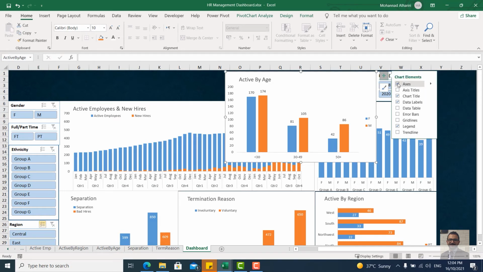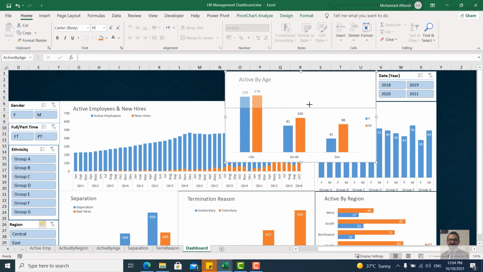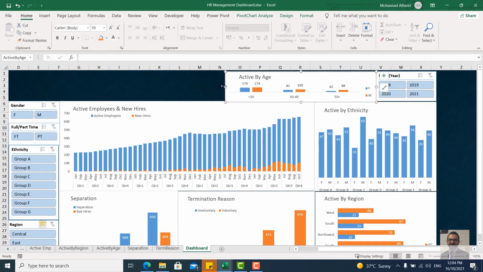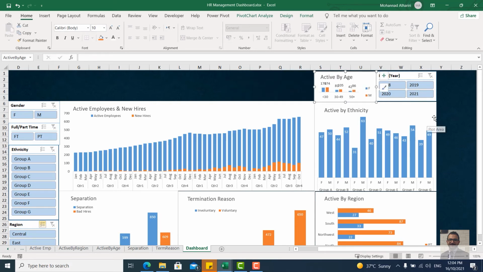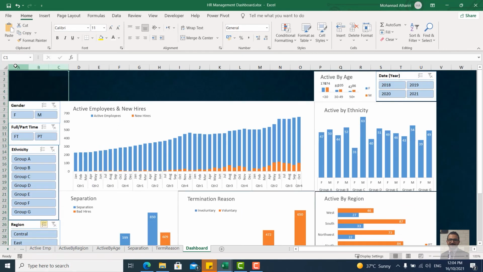We can fit it here, I guess. So let's, yeah, that's fine. And here, let's name it HR Dashboard.